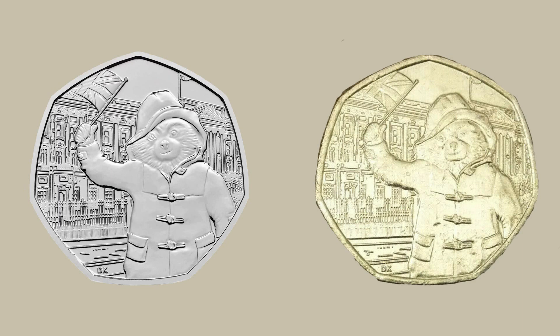Lastly, I'd like to point out this minor error, which probably adds not a lot of value but is still of interest — on this 2018 Paddington at the Palace 50p. You'll notice below this line, circled on the screen, there is no dot. However on the right-hand side there is a small dot underneath the line. This is just an example of probably many minor errors which, as I said, add not a lot of value but are still of interest, and something else to look out for.